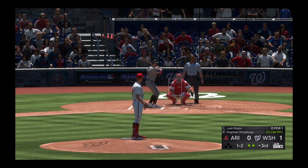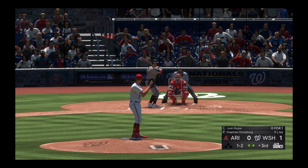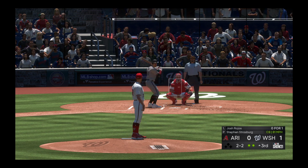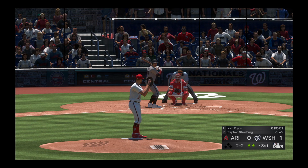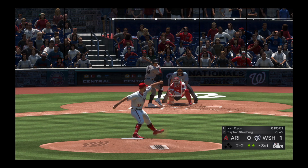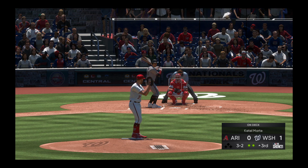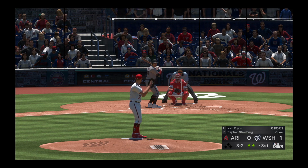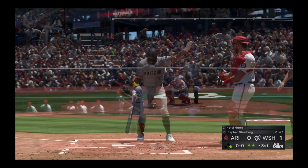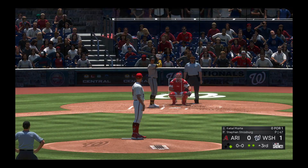It's 1-2. As a hitter, you got to be staunch in your game plan. You know he has a nasty changeup, and you got to fight to make sure it's in the zone. That's a great take right there. And he'll lay off the curveball that's in the dirt that time, and it's back to even now at 2-2. And a changeup here, but that's taken low in the dirt for a ball. Wow, from 0-2 to 3-2, and that last pitch on 2-2 wasn't even close. He had this guy in the ropes, but now he let him right back into this at bat. Curveball, but a good job to lay off, and he works out the free pass.